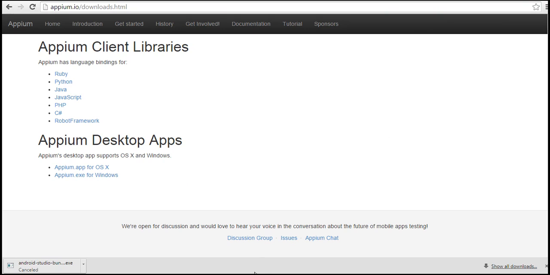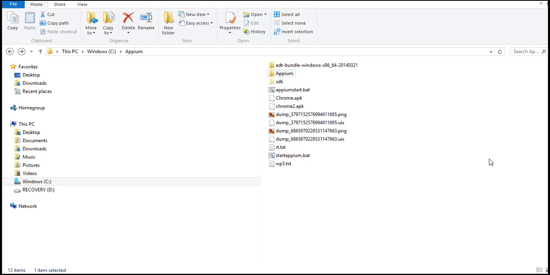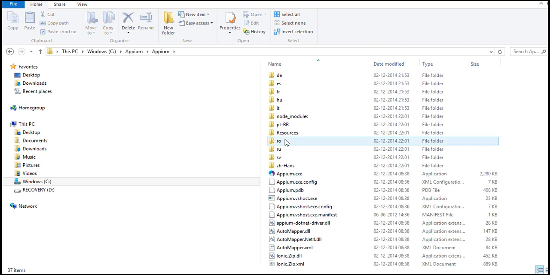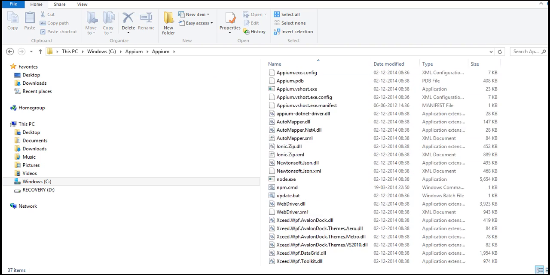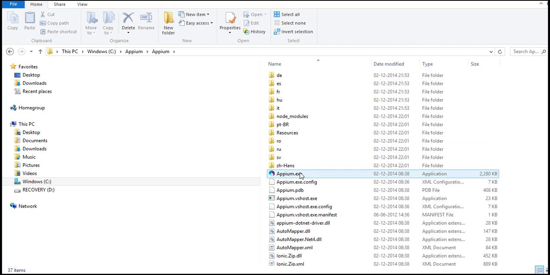I'll show you how it looks once you have downloaded the Appium server. Once you download that, you will see a folder like this, Appium. Open that and you will see different folders here, and this is the actual appium.exe server. If you try to open it, you will see one GUI screen with some features.